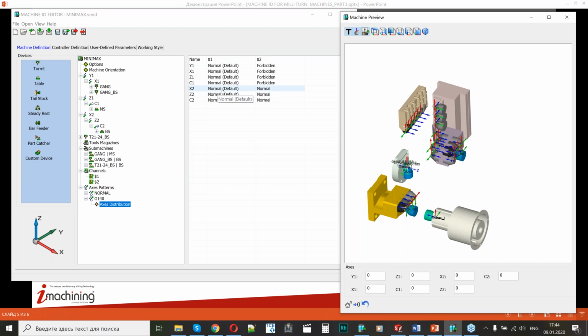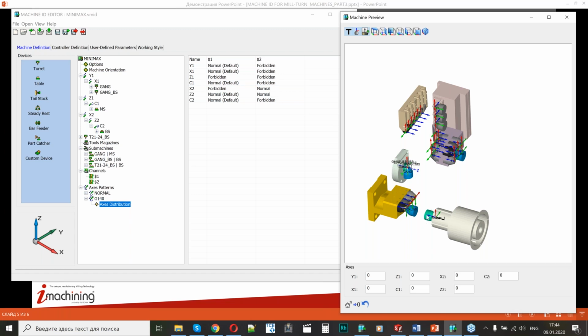I can't control the X2 axis, so I make it forbidden. I have Z2 and C2 on the first channel, and I can control C2 during this on the second channel. I have my Y axis and X1 axis here. I don't use the Z1 axis because this mode is not for the stock on the main spindle.